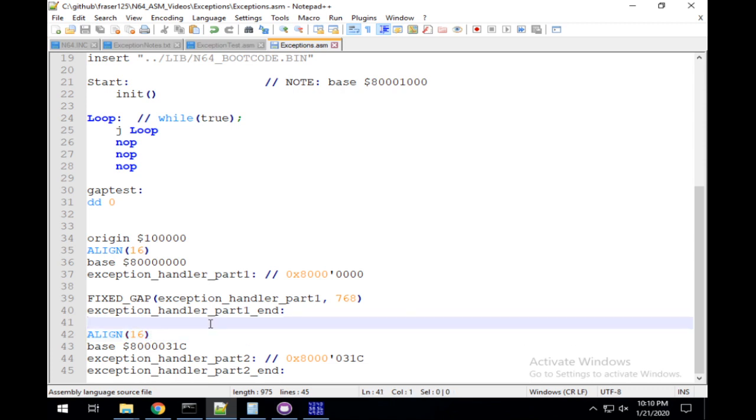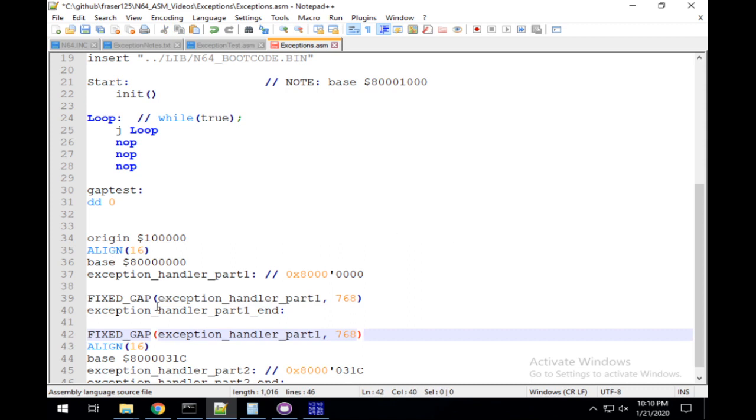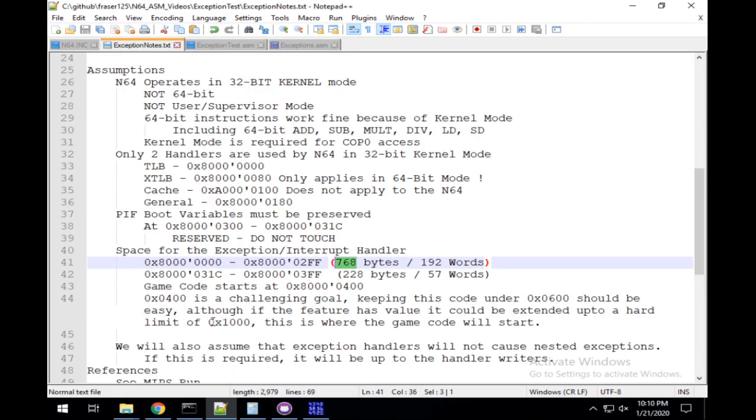So now that we have that in place, I actually kind of want to do this. I'm going to take this same line, I'm going to put it there, and I'm going to take this one, and I'm not sure if anybody can predict what I'm going to do here, but 31C.